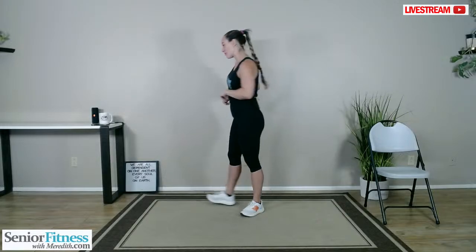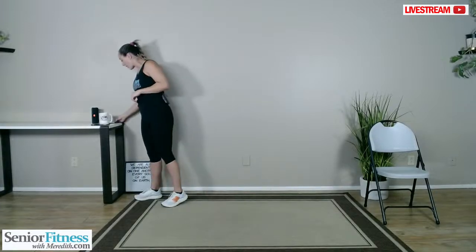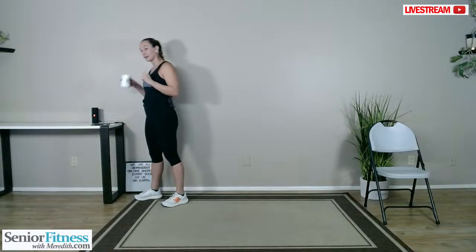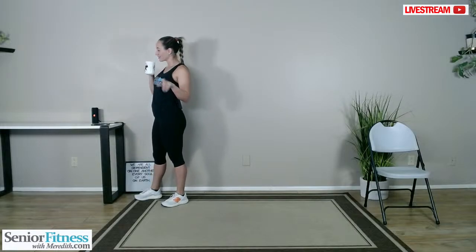All right, I'm going to start the music. Once I start the timer, we have 5 seconds. It's kind of our countdown to get into it. We're getting into our first minute right away, but we're still warming up. So don't worry about that. We don't have to jump right into it. All right, have the music going. I'm going to take a sip of water. Make sure you're doing so as well.